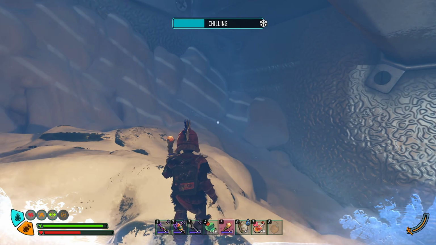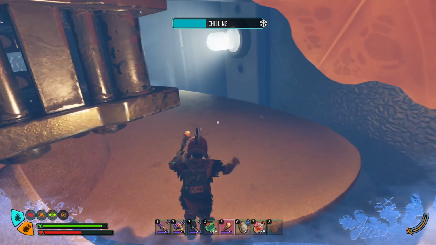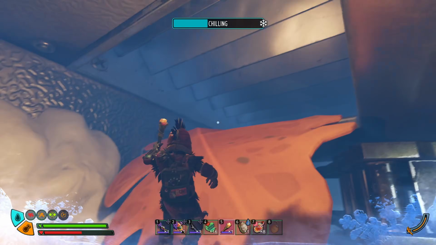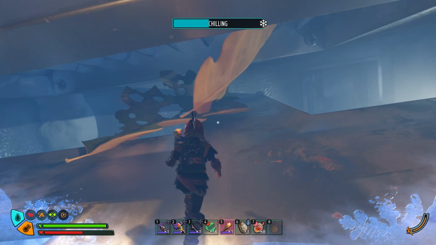So let's come out of the gearbox. We're gonna make a left out of the gearbox. We're gonna head towards the fall colored leaf. Jump up on this fall colored leaf. Don't worry about the chill right now. If you are, don't use your stuff yet. No need for it. We're gonna get you some sunlight here shortly.